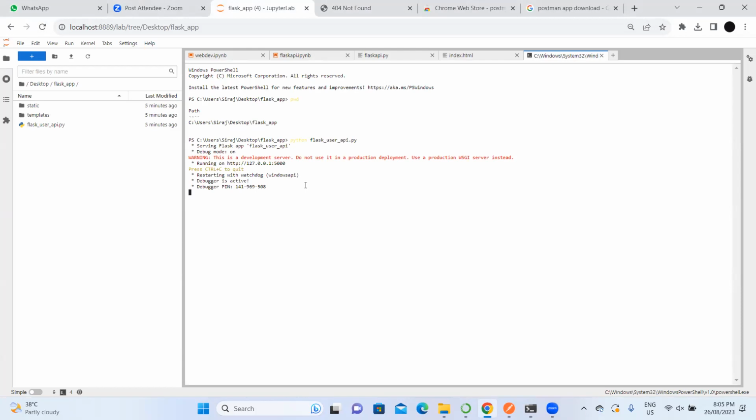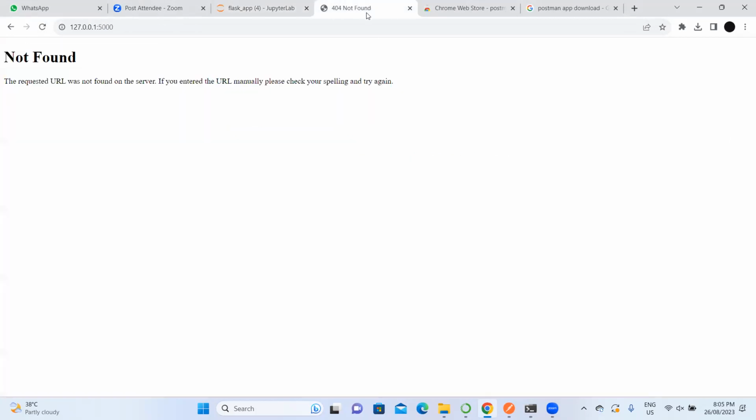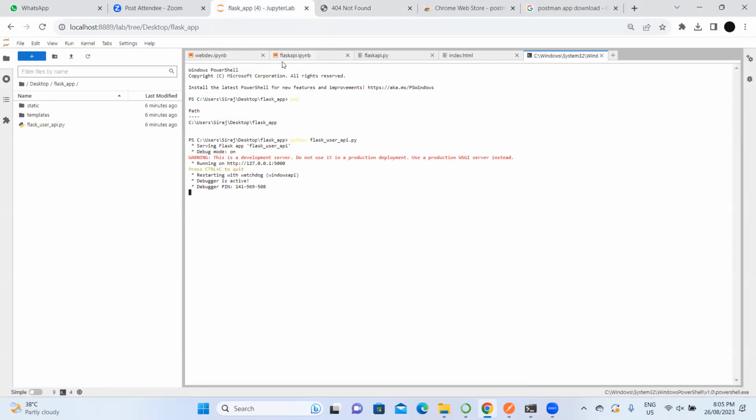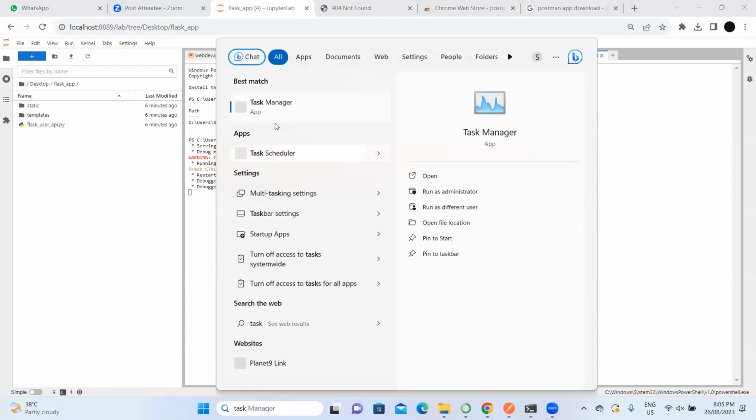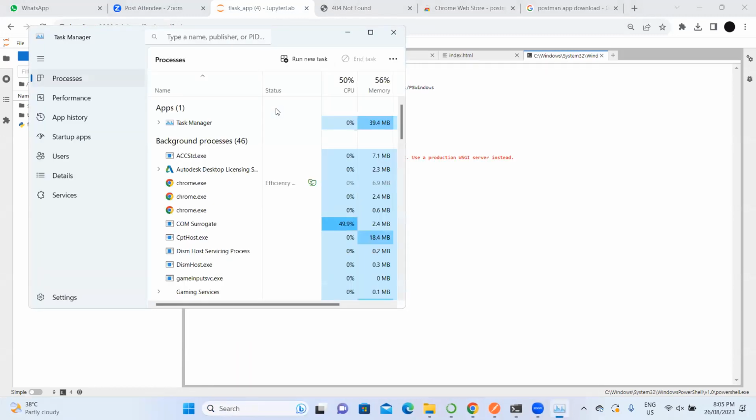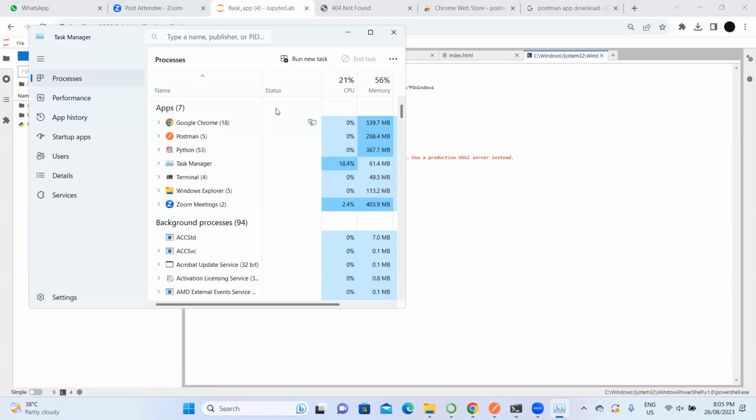I need to shut down the process which was running earlier. That's the reason. In Windows, what do we do for shutting down? We go to Task Manager, right? Yeah, I need to kill this. How do I kill this?